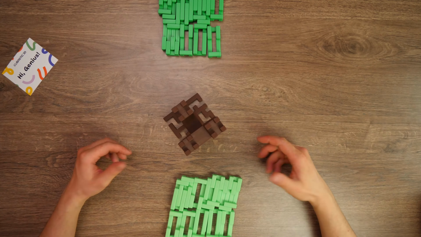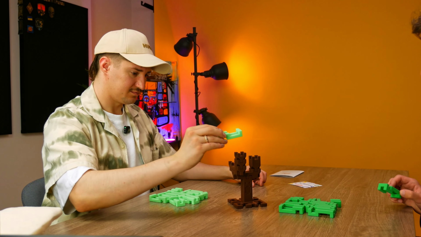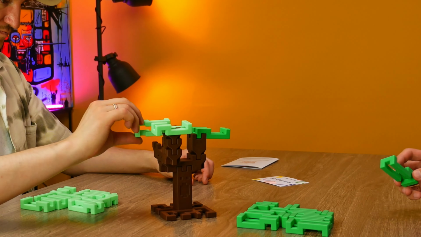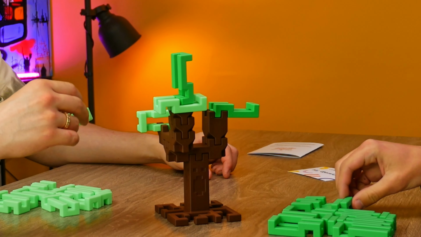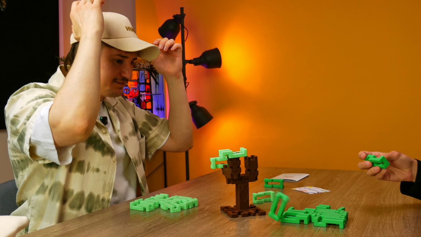Each player in turn has to place a leaf on a tree in any position. You can only place the leaves with one hand. The goal of the classic game mode is to get rid of your supply of leaves first. As soon as you make mistakes, you take all the fallen leaves to your supply. Now it's more difficult for you to get rid of it.